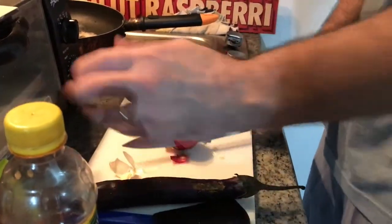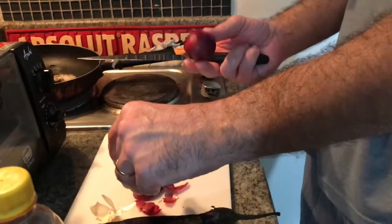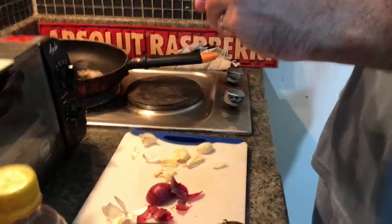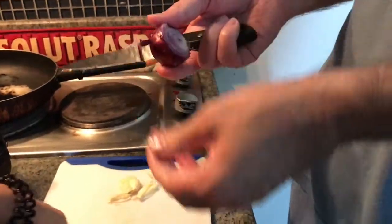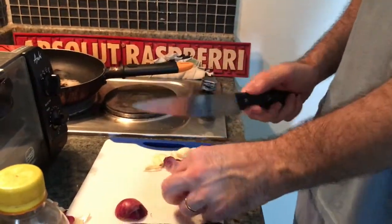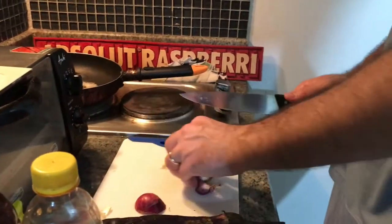Okay, next is slicing up the onion. Aren't you supposed to peel it off first? Apparently I'm supposed to peel it off first. It's fine, baby. It's obvious. What I told you? You have to get rid of the bottom part and the upper part first. Peel it off easily. Oh, this part right here? Yeah. Careful with your hands. See, can't you all tell that I do this all the time? Just a little part of it there. Get rid of those roots. Just a little part.